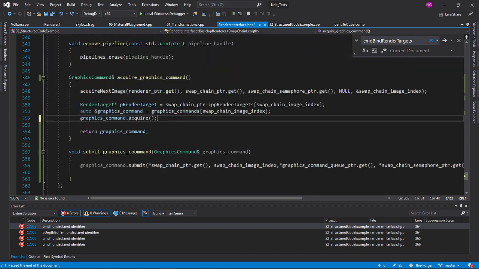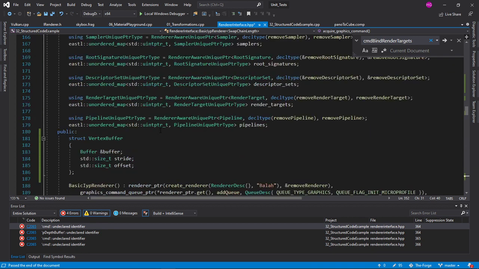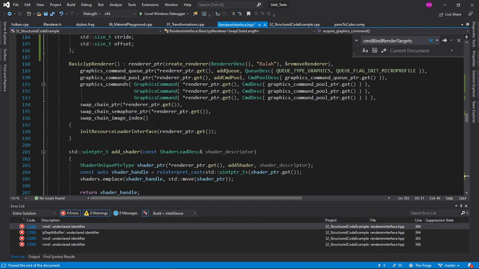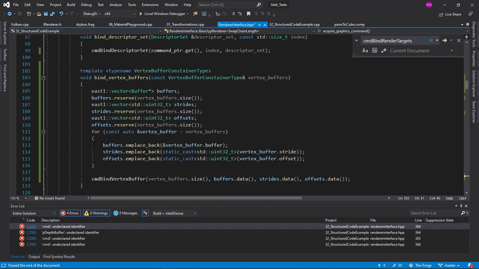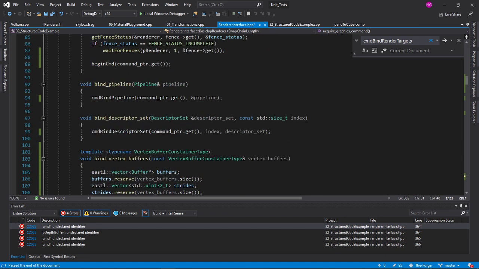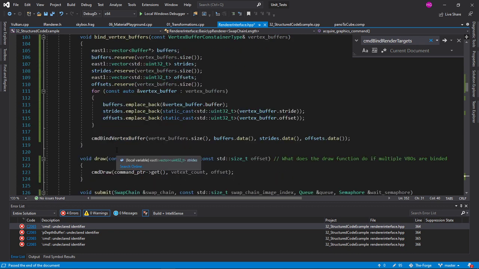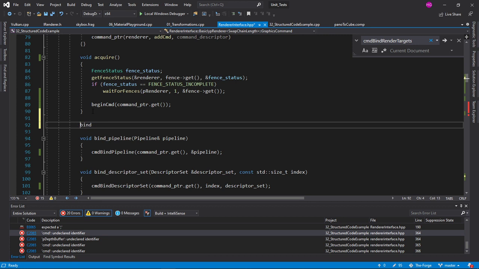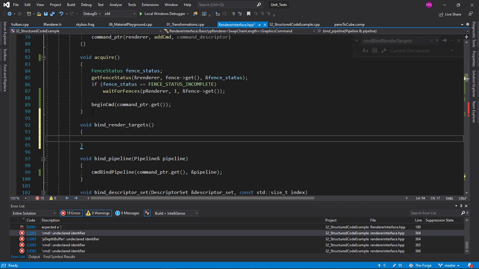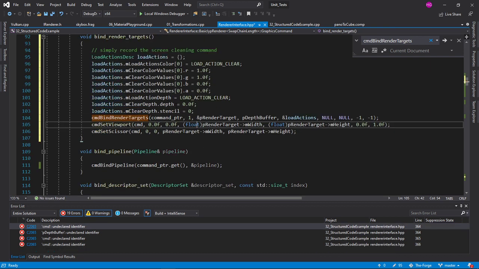Yeah. Let's come here. Add one little thing here. Bind render targets, and so load action.